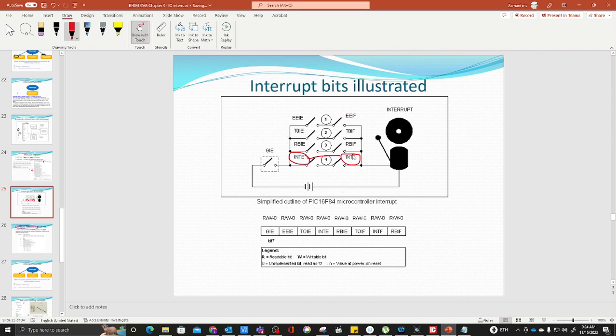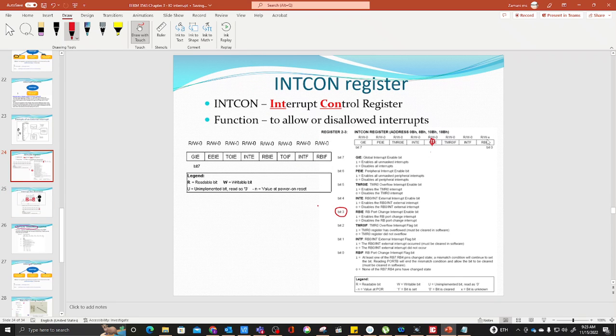Alright, so the same goes for the RB port change. If you use this one and the interrupt happens, the flag will be set at RBIF, which is at bit 0 here. If you go back to INTCON just now, this is the bit. So if the interrupt happens, then the RBIF bit will be set to 1.